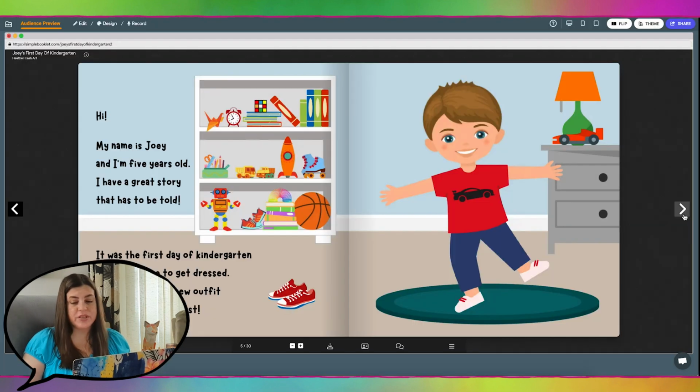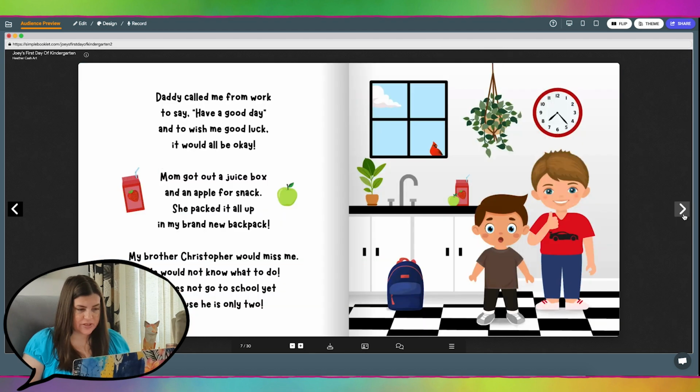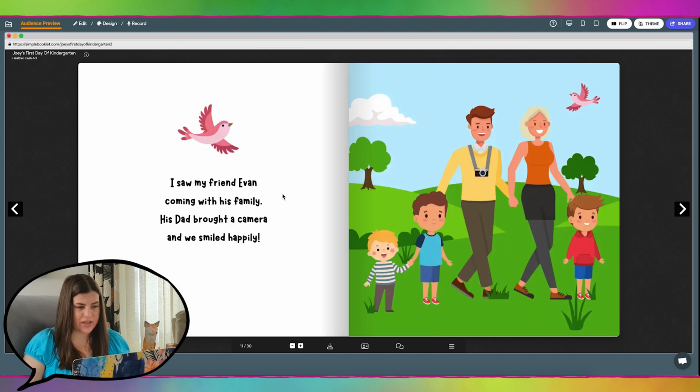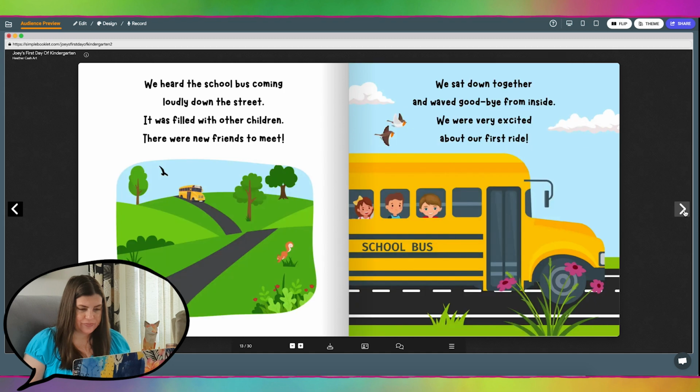And we can also see what our other pages looked like with those little extra embellishments that we added last time. So this is with the little juice box and the apple there. And we put those butterflies here. And the little bird here. I do really like that. I definitely think it gives it a little something extra over on that page on the left that has the text on it. And here are our pages from today.